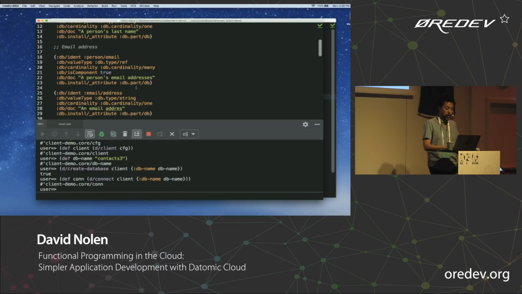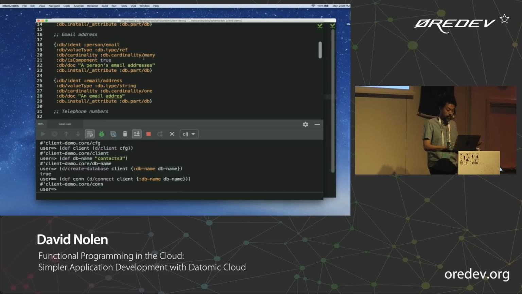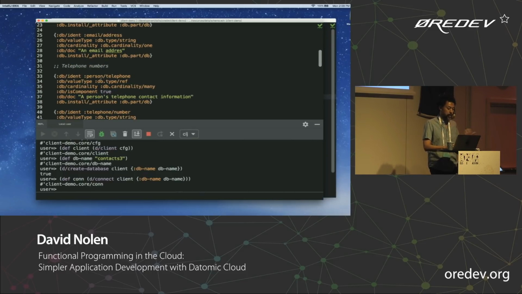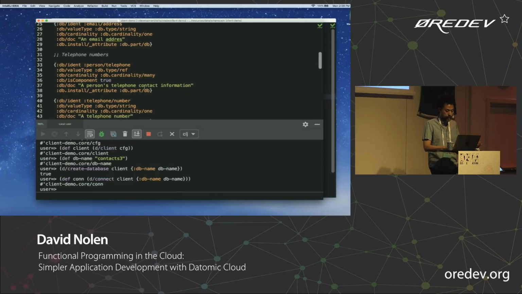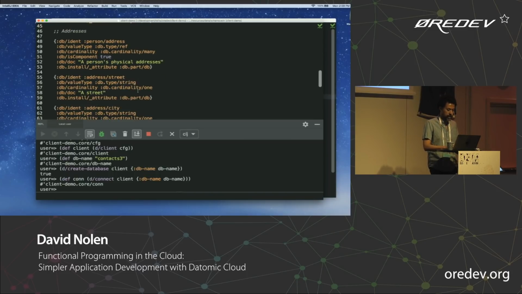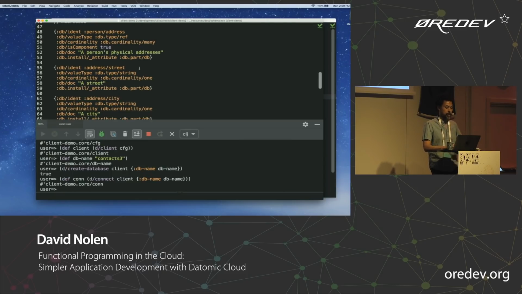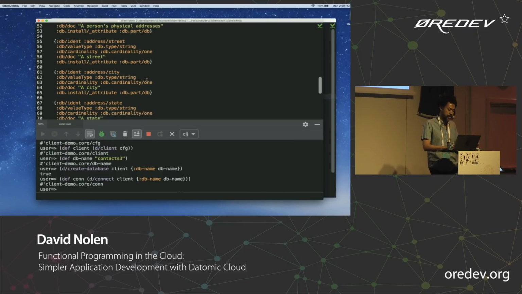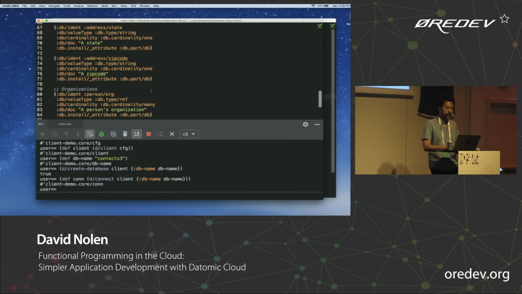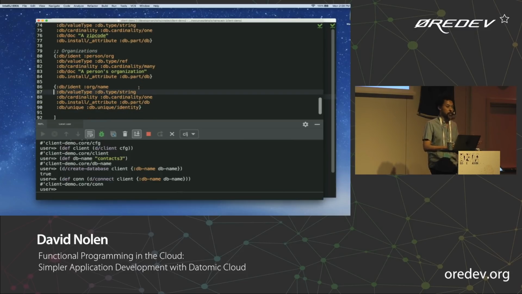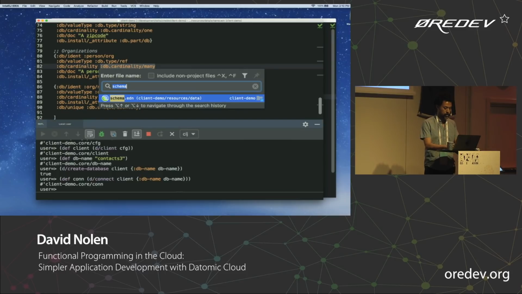There's last names. People have emails, cardinality many, right? I can have many emails. People have telephone numbers, cardinality many. It gets a little bit more interesting with, OK, I have an address. An address is not one thing. It points to many things. An address can have a street, a city, a state, zip code, and so on and so forth. But I'm just showing you that the schema allows me to do the traditional sorts of modeling that we're used to.